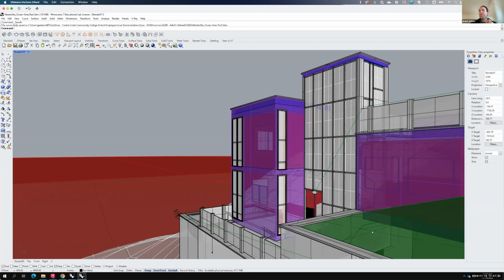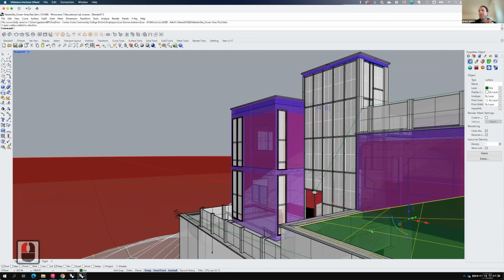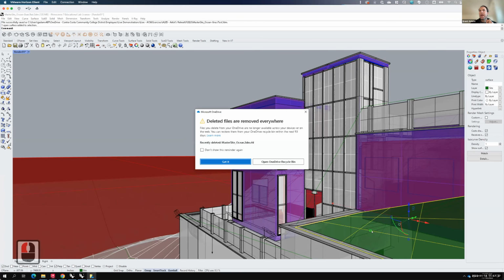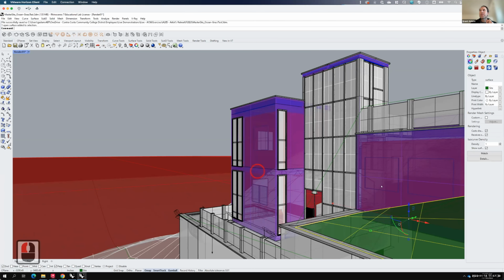Okay, so I'm going to be working with this bit of material right here. And that's great. And I will tell you that this may not work. And sometimes when you do it live, you just take a stab at it. I'm going to try it and we'll see what happens. So I'm going to take this piece of grass right here, and with it selected, I'm going to come up to this.